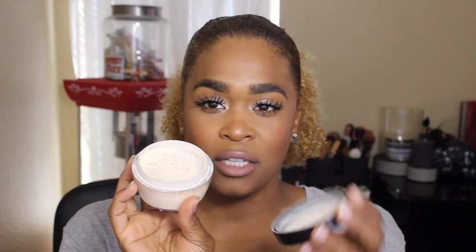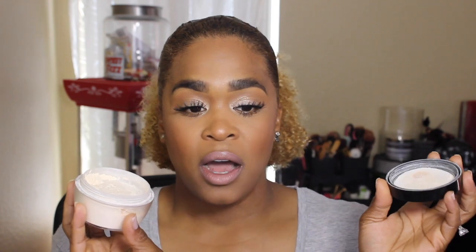I just recently had to reopen this and pour the powder back in and just re-close up some of the holes because it was starting to make a mess. I always recommend when you're getting a new setting powder that has the holes, the sifter at the top, take your pointy tweezer, pop maybe 4 holes and use that, because if not, you're just gonna have to keep sifting it back in and sifting it out. This will last you a really long time. I want to say I've had this powder for probably too long, but I really like it.